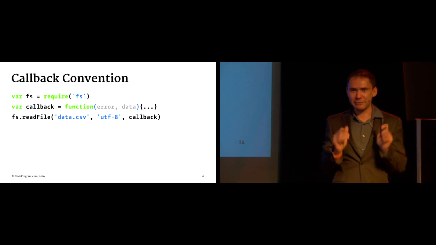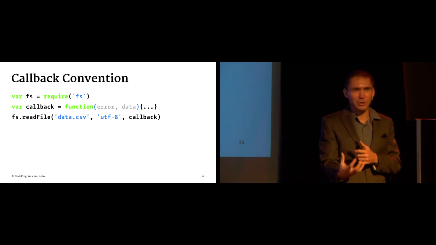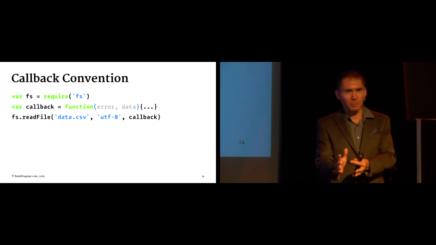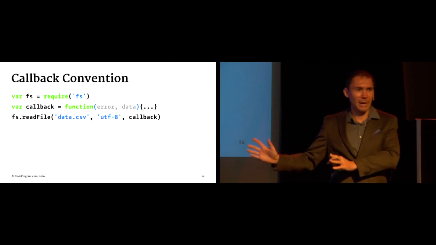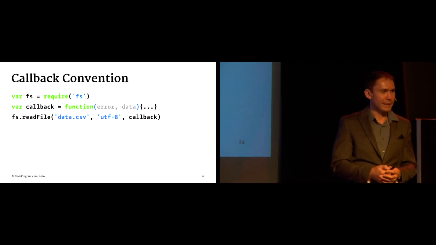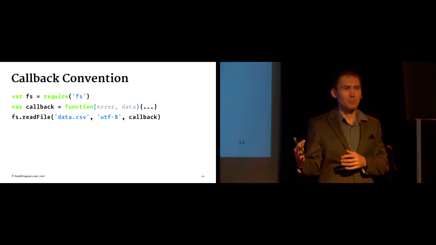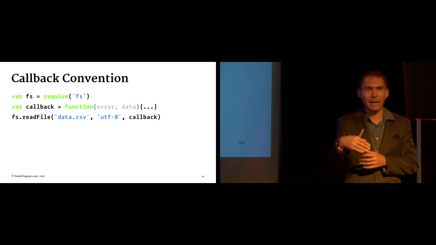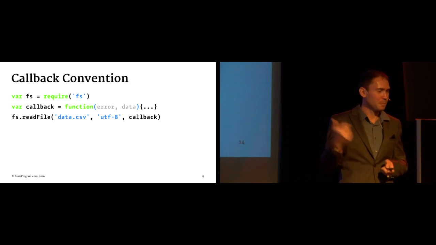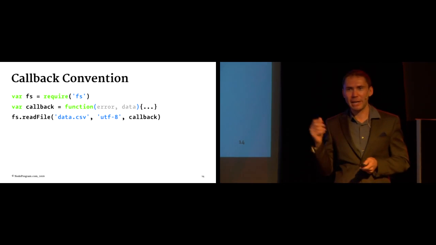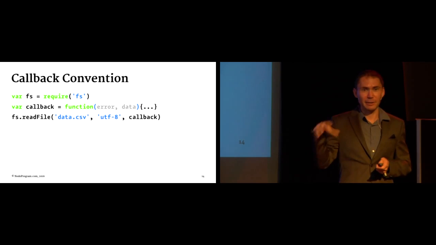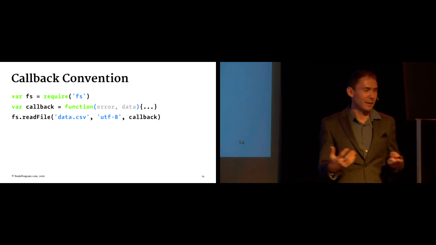And then we have certain conventions. Conventions are not enforceable by the Node.js platform, but most of the modules, especially core modules, follow them. And if you're publishing your own module, you want to follow these conventions, because otherwise almost no one will contribute to it if you come up with your own convention, right? The first convention is that the callback is the last argument. Then you can have certain inputs before it, like a file name, for example. This is the FS, file system, module. The second convention is that we have error as the first argument when the callback is invoked. So when that module, under the hood, invokes the callback, error is the first argument.